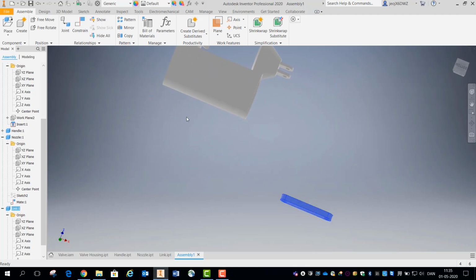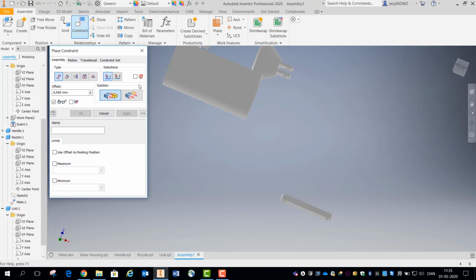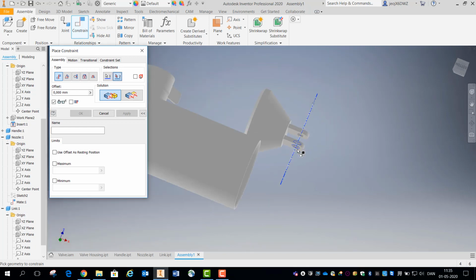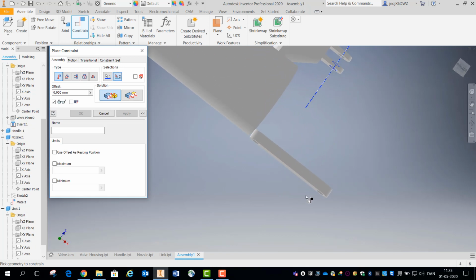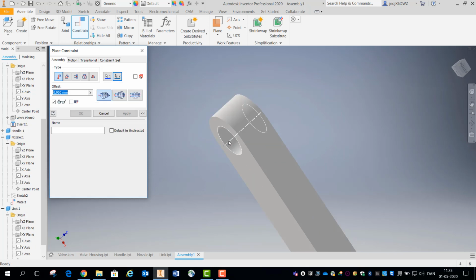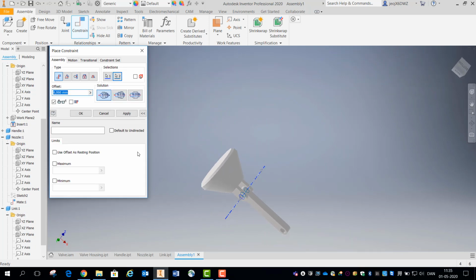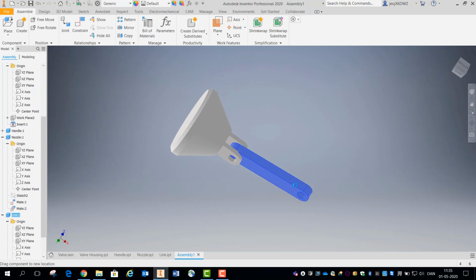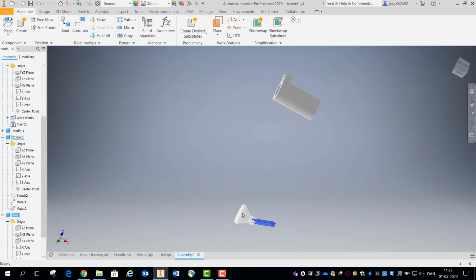But if I now, as the next thing, add the mate constraint, zoom in, this one, to this center line for the hole going through, or the axis. Choose the center line for this, if I could catch it. It's flying around here. This center line. And press OK, now you can see it's perfectly centered here. That's what I want. And it's a little bit far away now. I can move it back. So it's flying around here, as you can see.